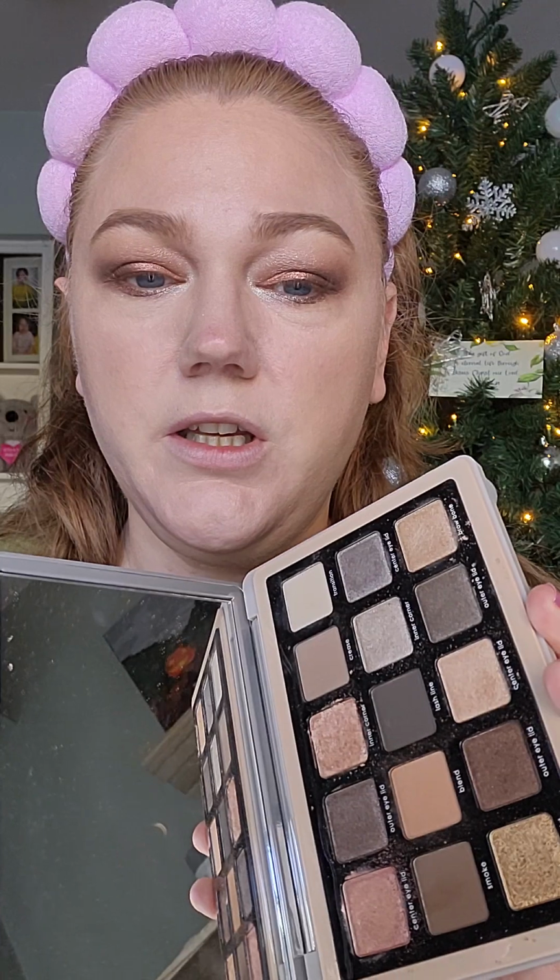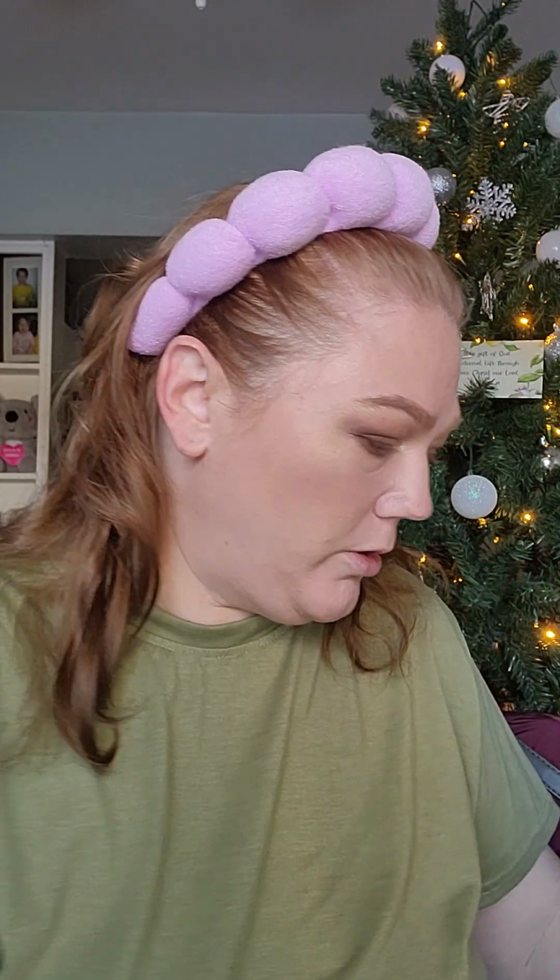I did contemplate customizing this one too, but honestly, I like all the shades that are in this one. And aside from maybe getting a face powder to blend so it's not so grayish out here, I've never felt the need to bring in another palette. Did I bring in another palette now? Yeah, because I just wanted to add something colorful. And yeah, I like this look. It seems kind of dull out here. But let me know in the comments. Do you guys have this palette and have you forgotten about it? I don't see anybody use it or talk about it anymore.